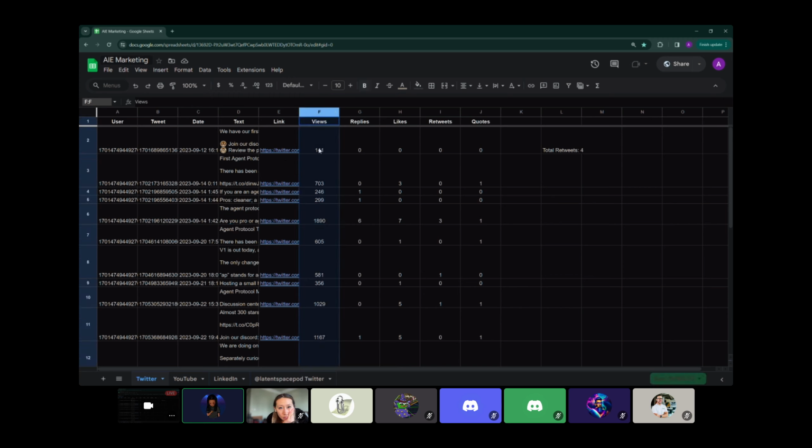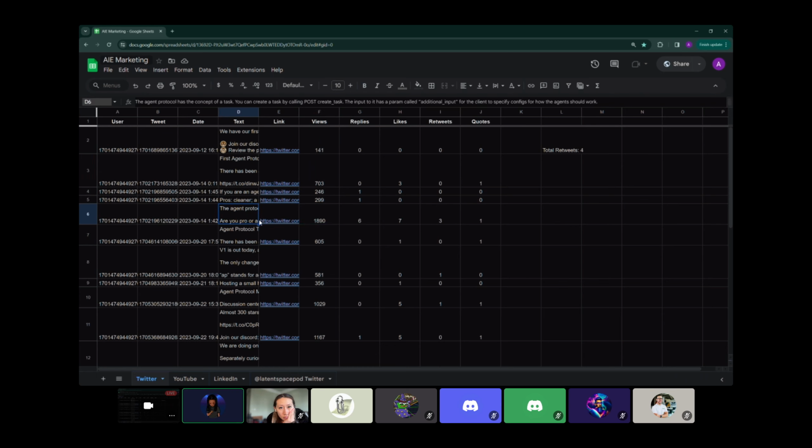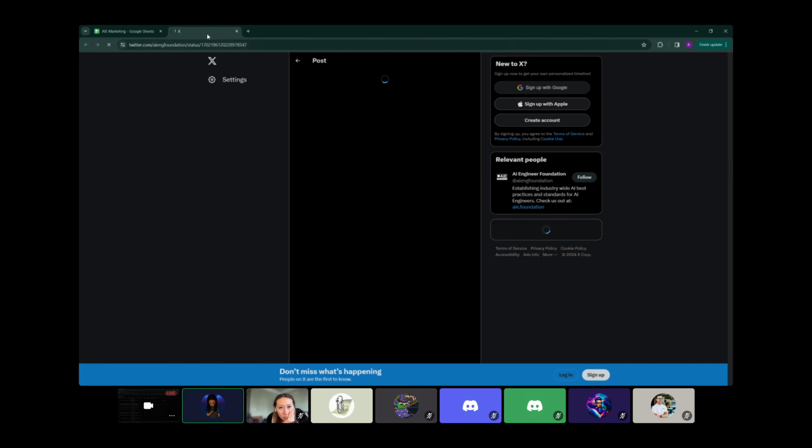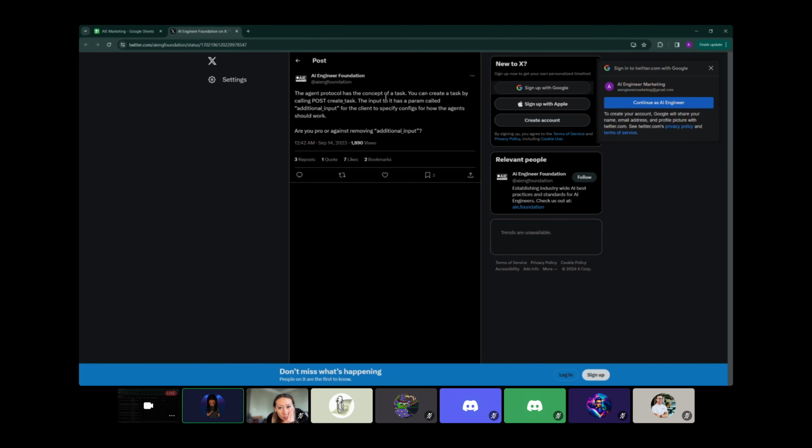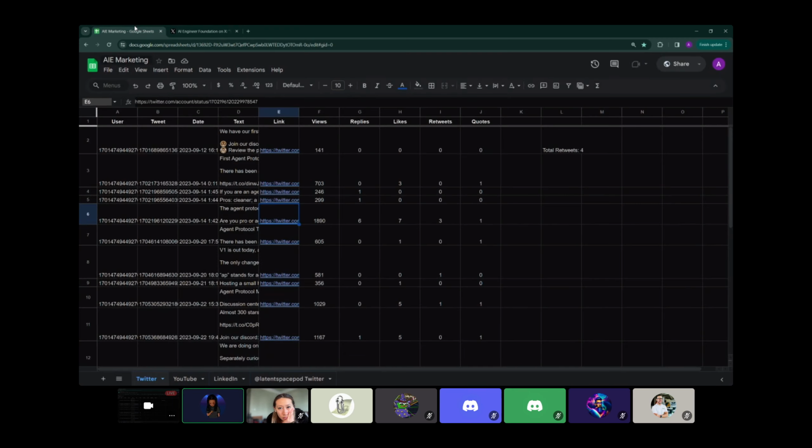I took this column and sorted. This was a tweet about agents that got a ton of input from people. I think it got a couple of replies, plus it was a whole thread.